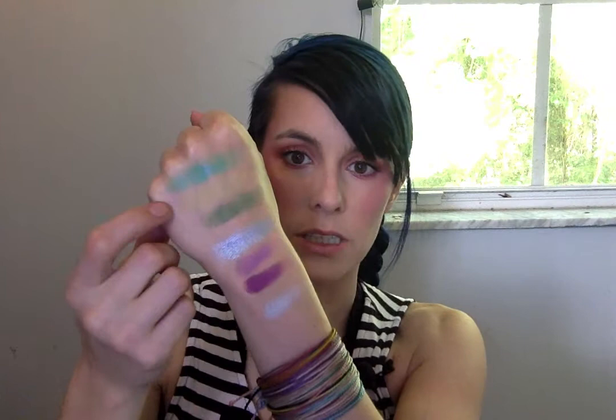But they're really, really pretty. Really pretty on the eyes. And I didn't have any problem with blending, building. I was able to pack, I think it was this green deeper into my crease. This one was sort of my blend out, and then this one was in between. And they looked really nice together. And then, so those are all the regular ones, right? That's 7. 1, 2, 3, 4, 5, 6, 7.